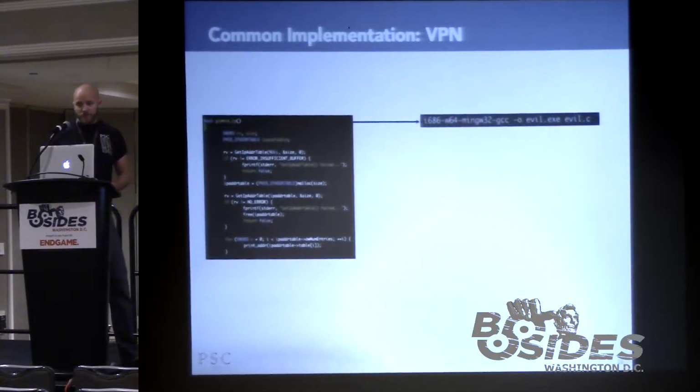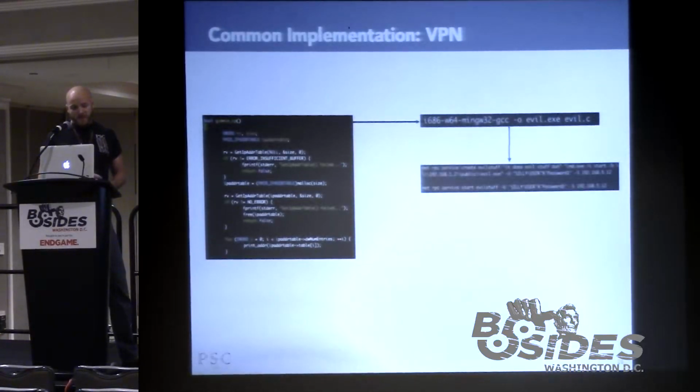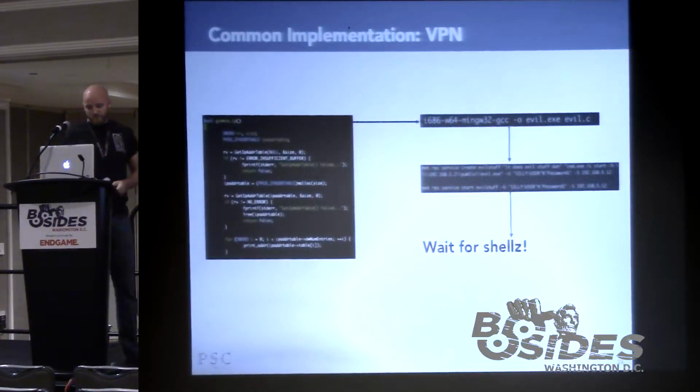Craft some sort of exploit and get it running on the target system. And one effective way to accomplish this is to run the binary as a service on the target host, so it's just sitting around and watching. And then we wait for that instance to happen that will trigger the loading of our evil code.